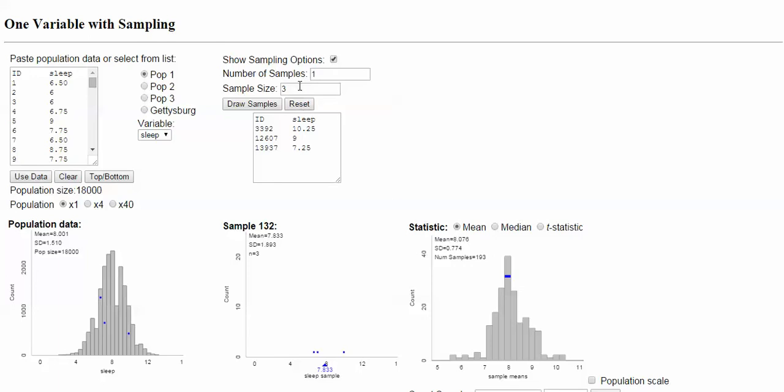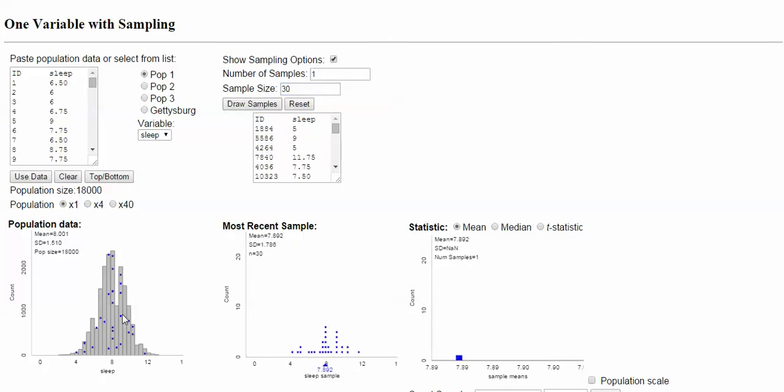Now if we switch our sample size to 30, it can take a sample of 30 people. This is the 30 people in here. It calculates the mean of our sample by adding the 30 numbers and dividing the total by 30. So the dots are the people in our sample. All of these people are sample 1. They're the members of sample 1, and that's their sample mean. If you added the 30 numbers and divided the total by 30, that's their sample mean right there.